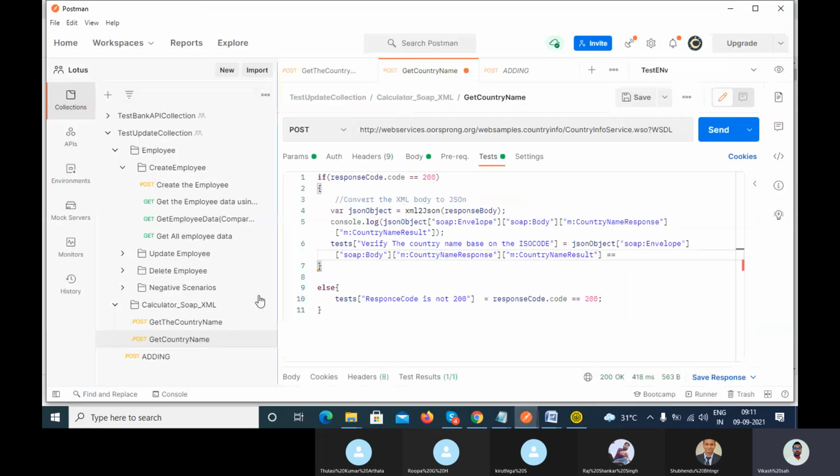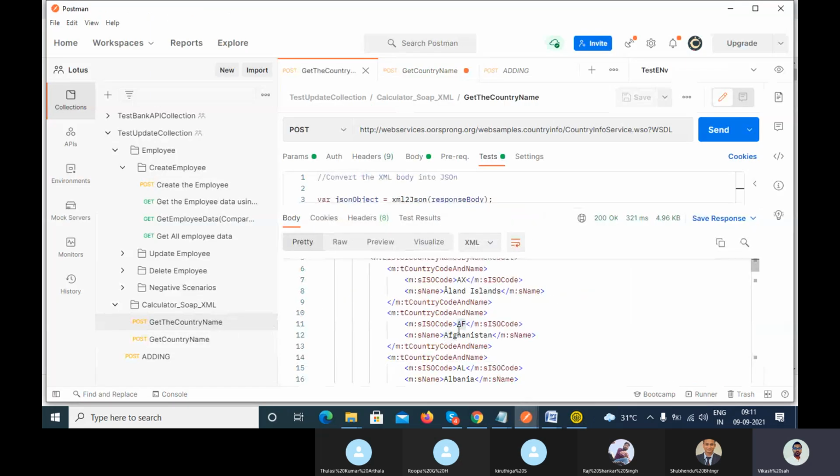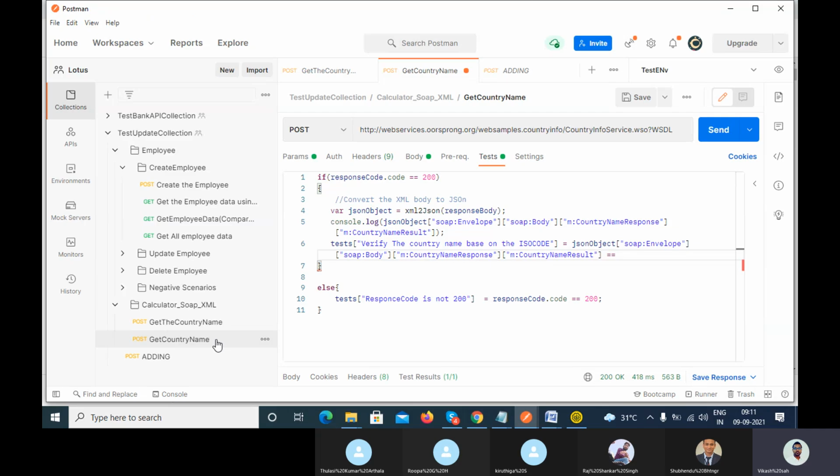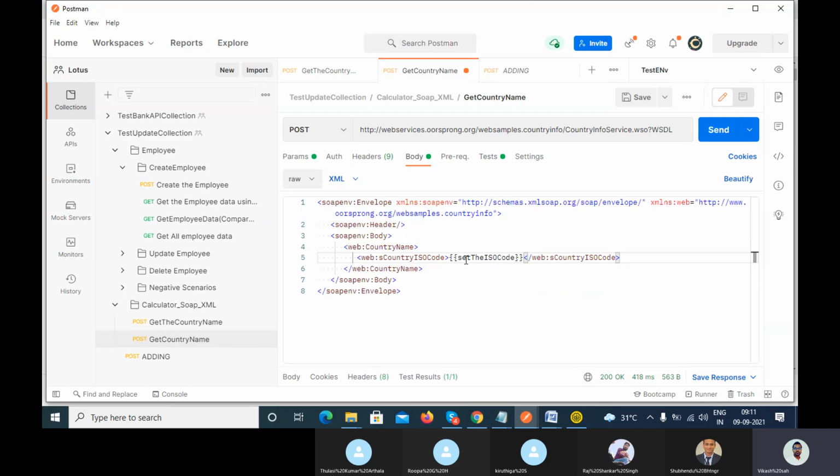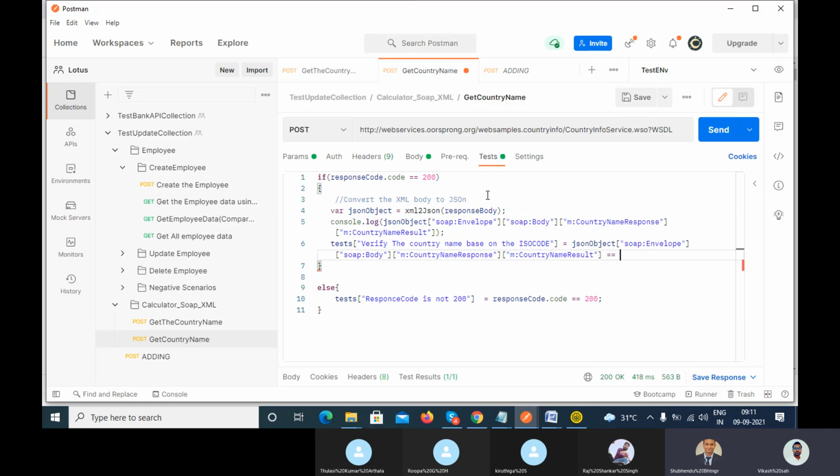So that's why I first fetched the country code, and I'm using that country code here dynamically.